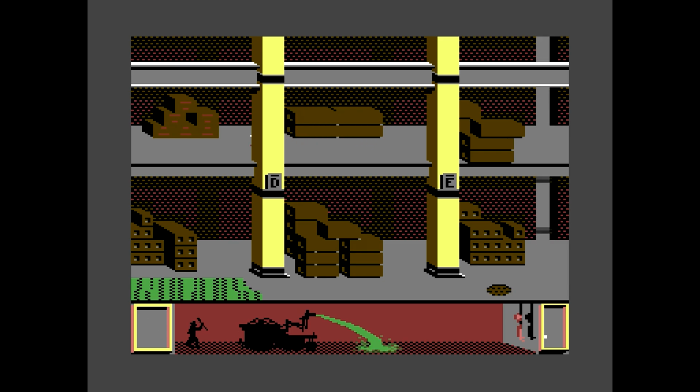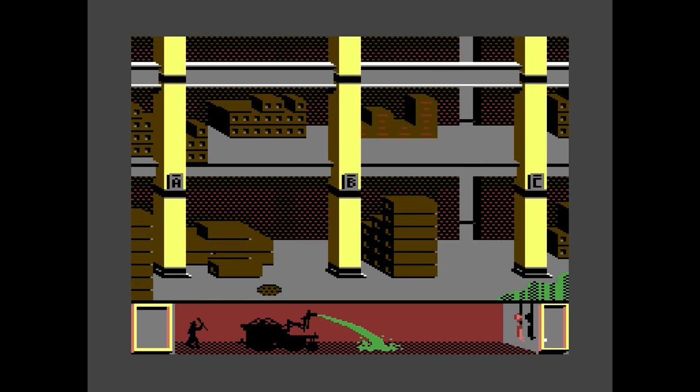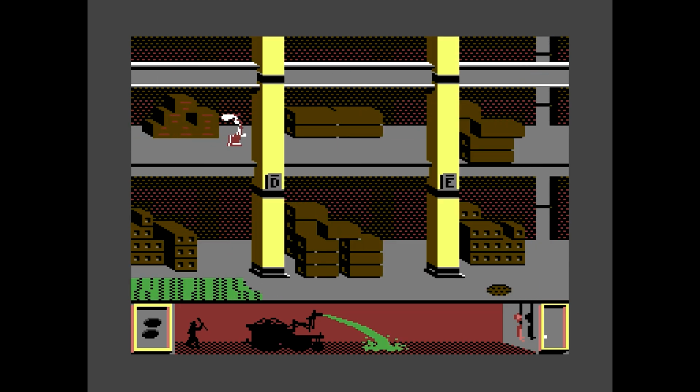Yeah, so it seems like each one of these piles of crates is an item I can get. So this one's a magnet. What's this one? Oh, this one's a hole. I mean, it looks like a hole, and I seem to recall a portable hole of some kind in the movie. Yeah, there we go.